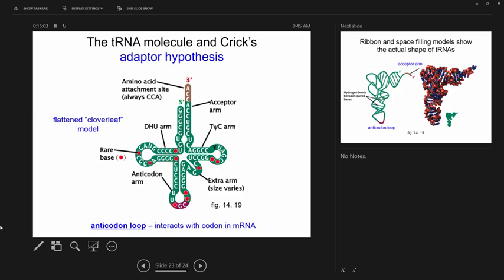So once DNA was figured out to be the genetic material, not proteins, and then RNA was discovered and solidified as the messenger. So RNA is what is used for translation, or the building of amino acids into proteins. The trick became, how do you go from the 4-letter alphabet of nucleic acids, A's, C's, G's, and U's for RNA, to the 20-letter alphabet that are the common amino acids that are used in most proteins.